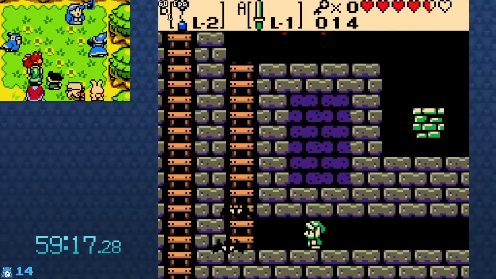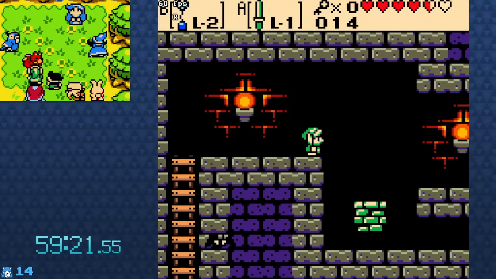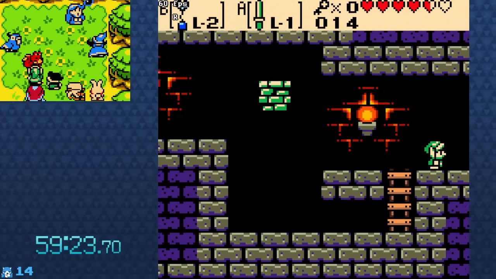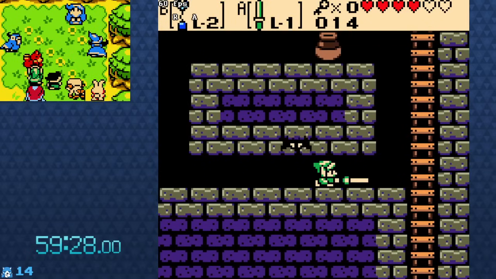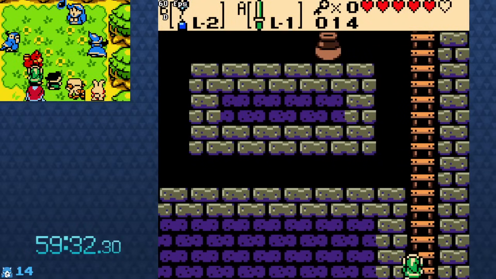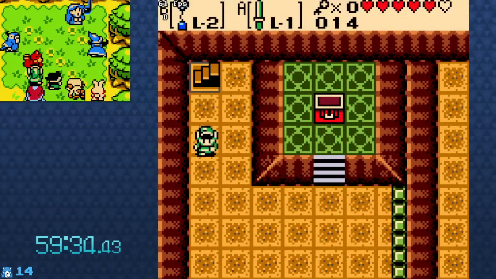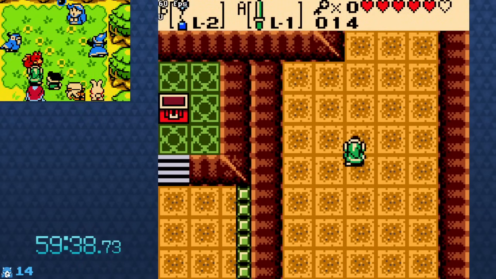Combining the red-blue switch with the spinner really made this dungeon very puzzly, with very specific paths you had to go. Yeah, Nintendo should add these hard dungeons into their games. Yeah, for sure.